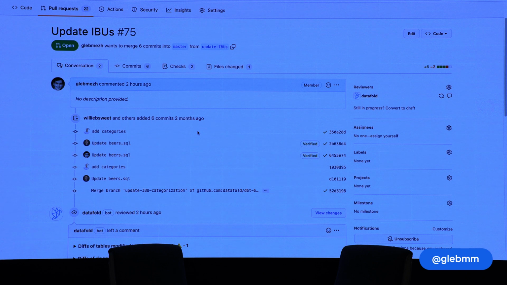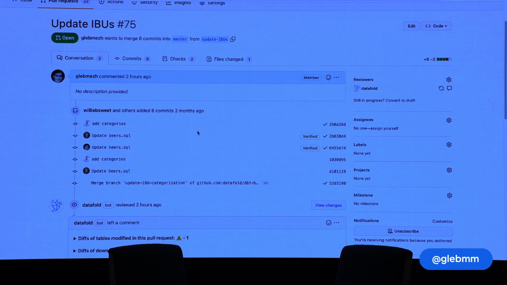This is a fairly simple change, and I think if you're doing data engineering, you know that a lot of these changes and workflows are far more complex. Sometimes we're working with hundreds of lines of SQL code. A lot of business logic is encoded there. So how do we test this? How do we know that our change is doing what we want? How do we know that we're not going to break anything for other people?